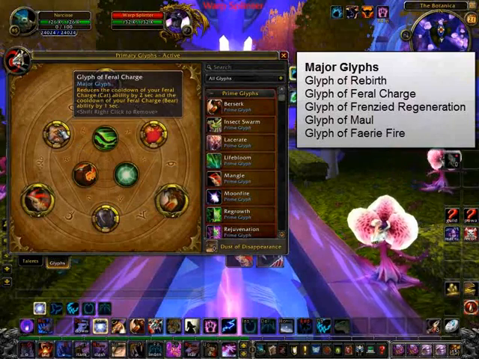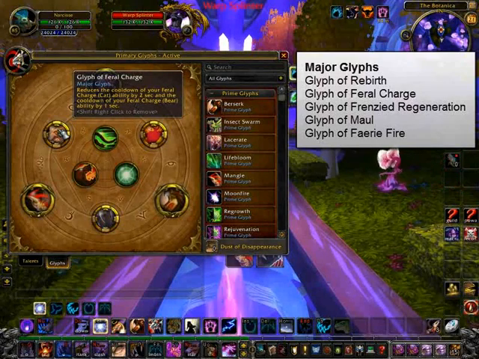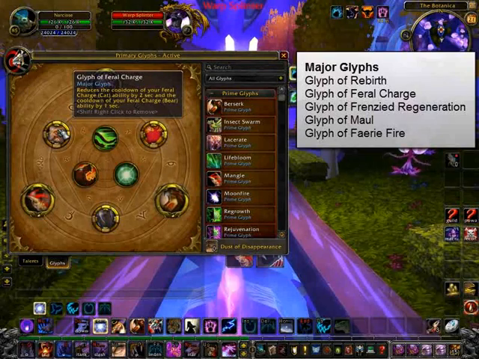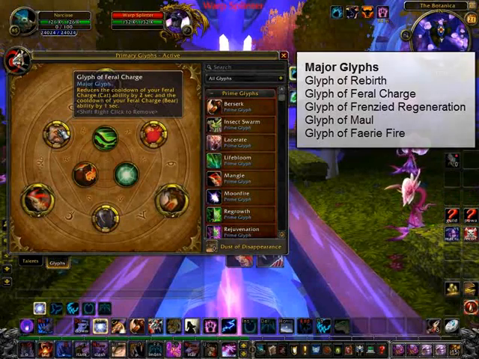This is the glyph of Feral Charge. I have mentioned this before in other videos that I really like any mobility sort of talent like Charge, or in the case of Warriors, Heroic Leap, Intervene, Intercept, and so on, and that's why I went with this. I usually will keep Feral Charge on cooldown or close to it.